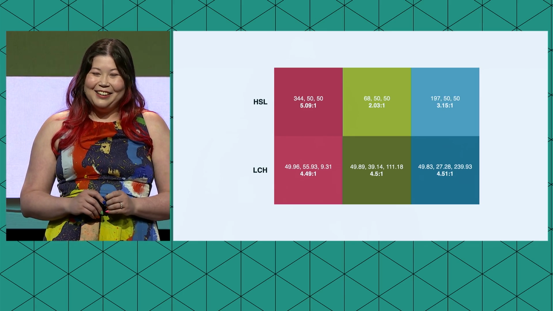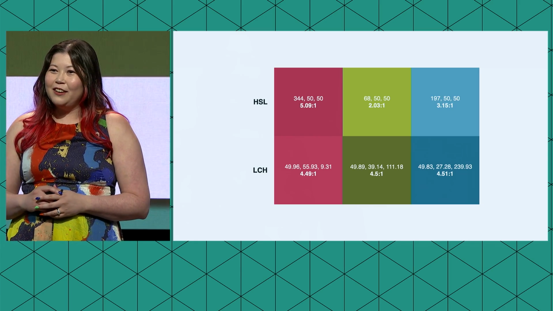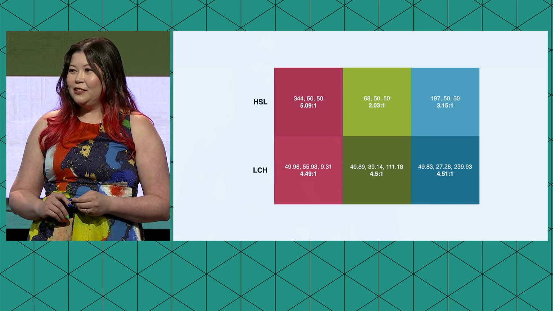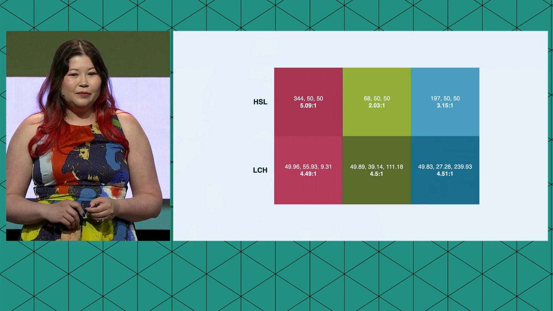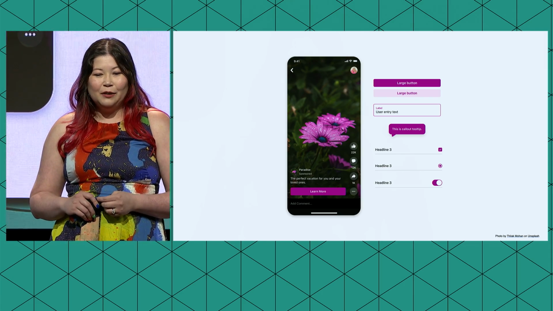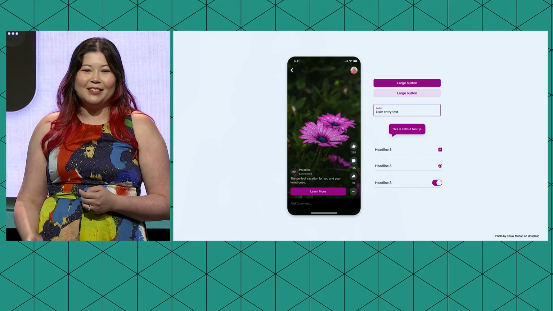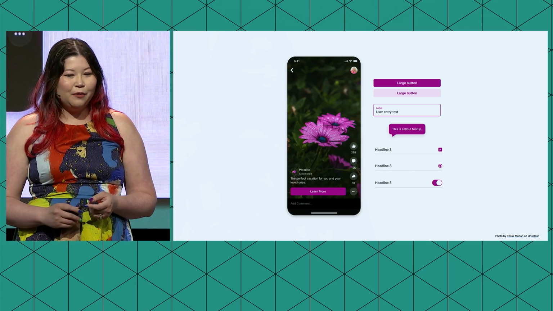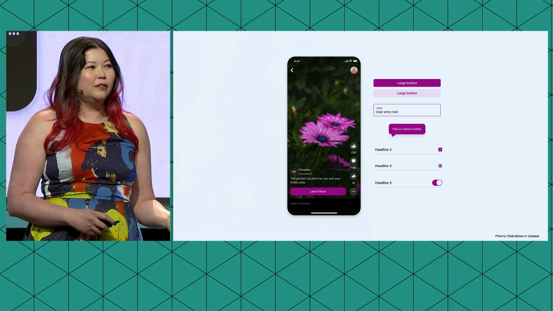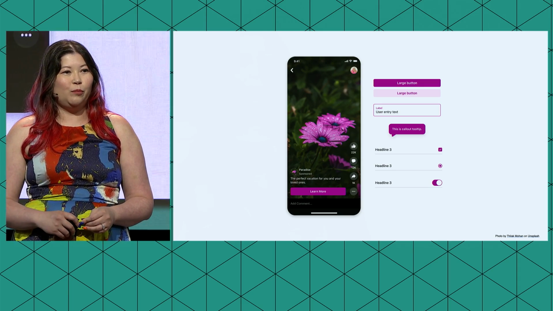But we're seeing here the 50 lightness changing wildly in contrast in HSL, while roughly the 50 lightness has very consistent contrast ratio in LCH. This can be applied consistently to components within our design systems. It should be noted that not every color hue occupies the same sort of space, so there's a lot of checking when it comes to cases like yellow. But with the methods that I was talking about earlier, after checking those cases, you can be sure that any color someone wants to use will meet the appropriate contrast ratio.